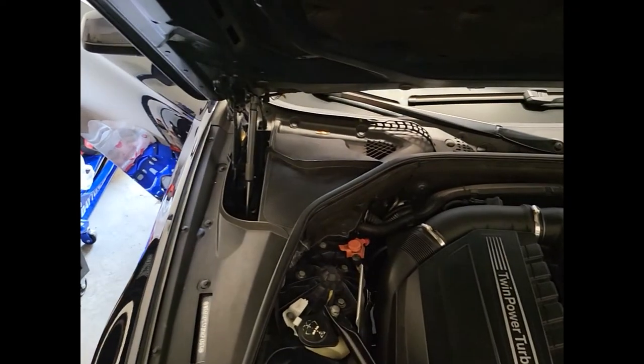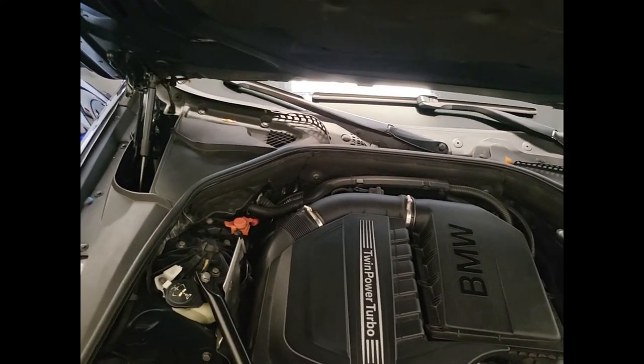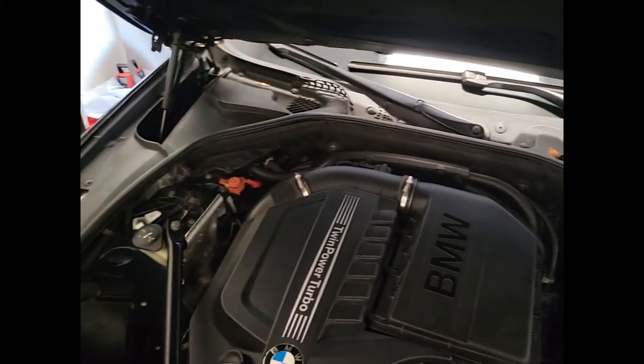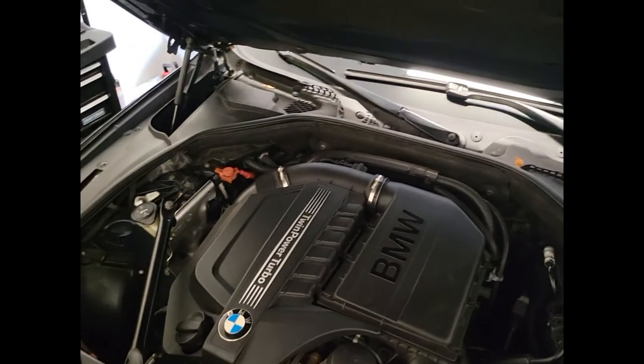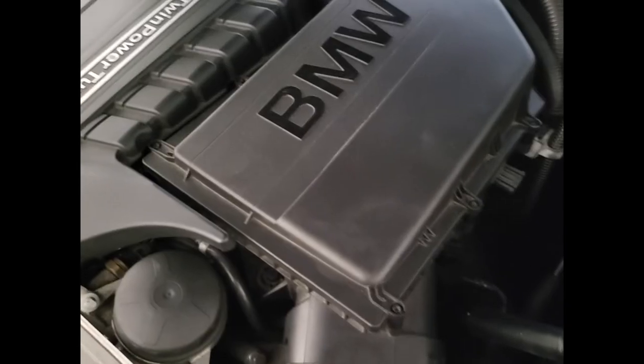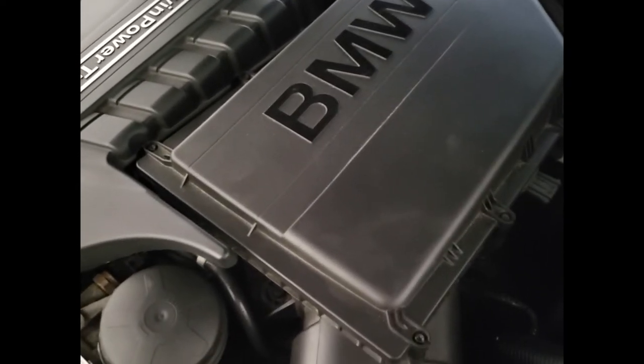They caught all that stuff, but nonetheless it's still messing up your air quality inside the car. If you spend a lot of time in your car, you're breathing all that. I had a guess — I figured I'd find a lot of crap in the filters, and as it turned out, that's exactly what I found. I think the video is pretty much done, but I just wanted to put an emphasis: if you are in the process of fixing your blower fan mesh cover, please take the time and replace the cabin air filters.